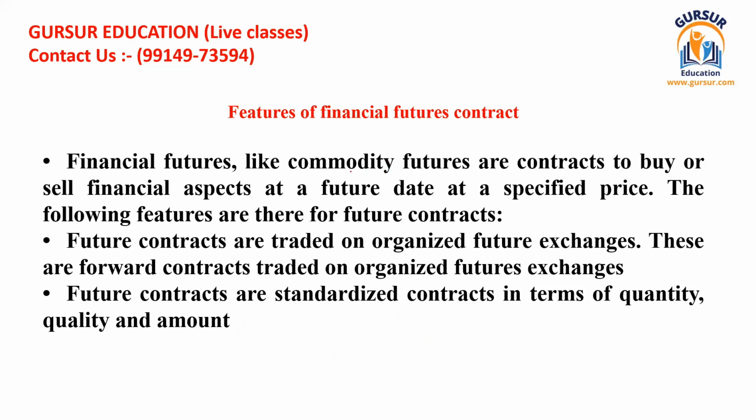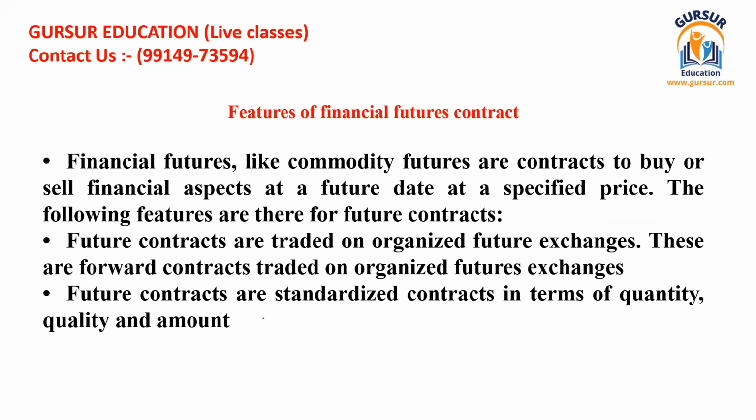So the first is, these are like commodity futures. These are contracts to buy or sell financial assets at a future date at a specified price. Read this again, a specified price, which is decided today. The following features are there for a futures contract. The first is, this is always traded on an organized futures exchange, for example NSE and BSE. The second is, these are standardized contracts.